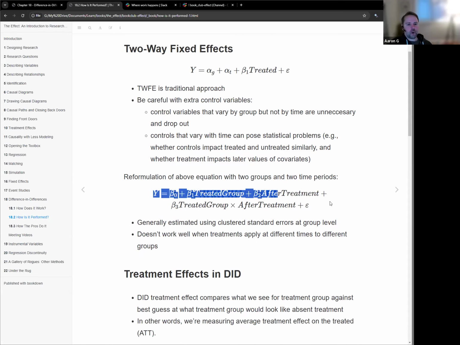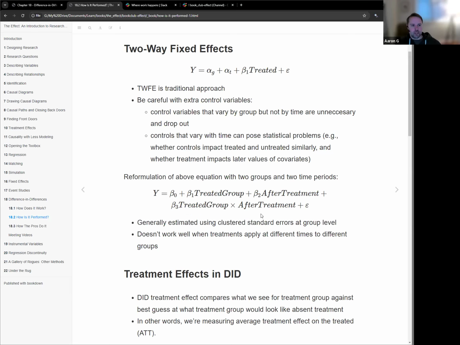Typically, when we're formulating this regression, it involves an interaction effect. And so this equation here is kind of reformulating what's shown above here. So we would have a dummy for whether the group is the treated or untreated. Well, I guess it would just be a 1 if it were the treated group. Another dummy representing, is this the post-treatment period? And then there'd be an interaction effect on the treated group and post-treatment. And so that B3 coefficient is your difference in differences effect that you'd want to measure.